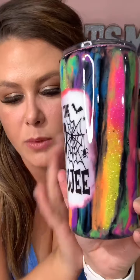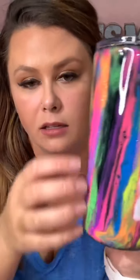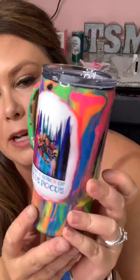We're gonna epoxy this one again. I love this one and it's super cute. But this one, what I did was I laid glitter down first, which I just didn't have time to do today in a live. But I put glitter down, same concept, black paint, wiped it off with acetone, and then I did the neons like before. And then this one was just a plain old neon.